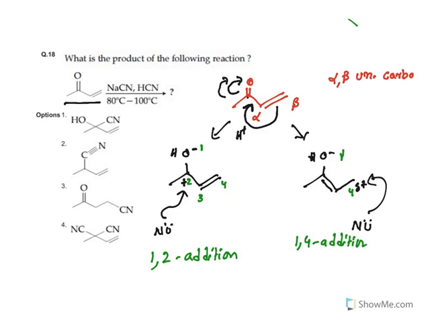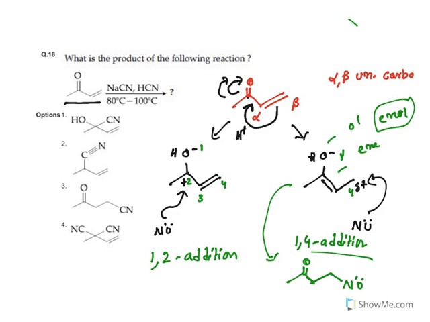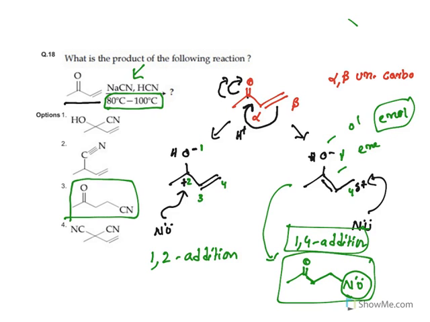Now look at this molecule. After forming that, what is this? This is alcohol, OL, and this is ene. So this is enol. I have explained to you about Keto-Enol Tautomerism, and this enol will get converted to keto form because that is what is stable. Keto form, and this nucleophile attaches here. So this will be the final product. Now, higher temperatures always favor 1,4 addition. That means the incoming nucleophile will attach to this fourth carbon. So this is the option.